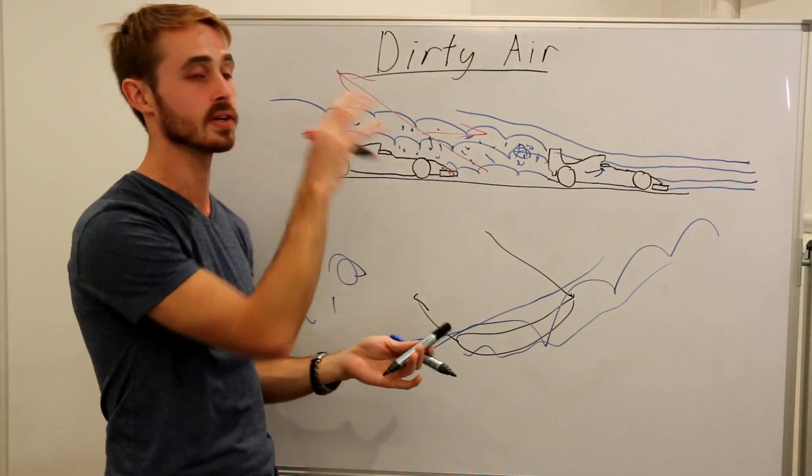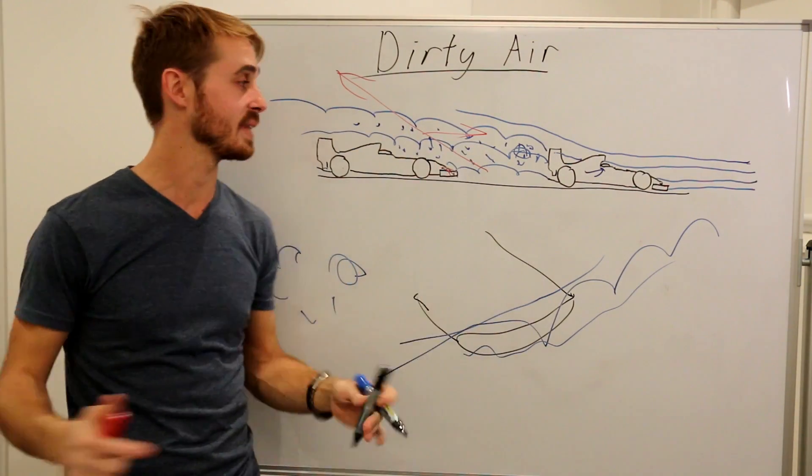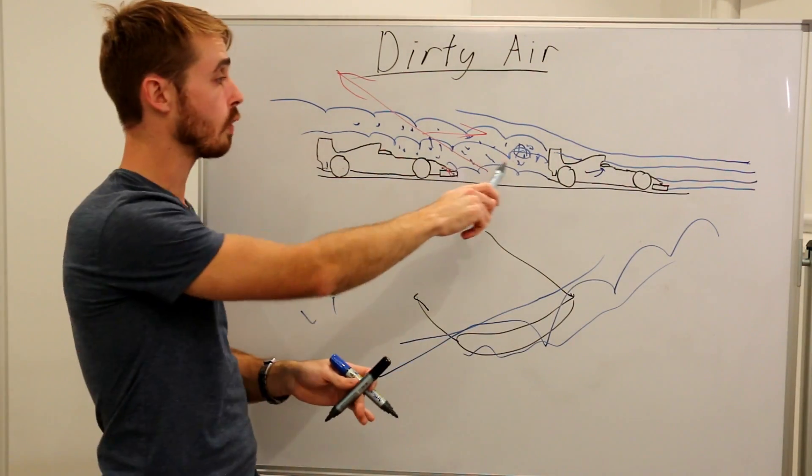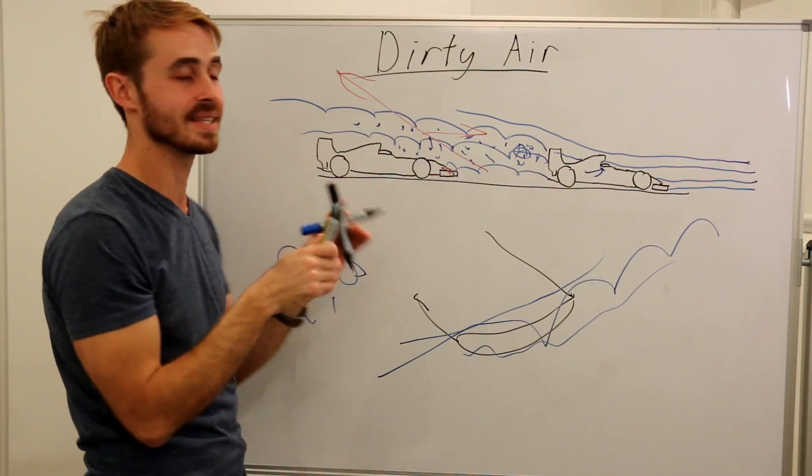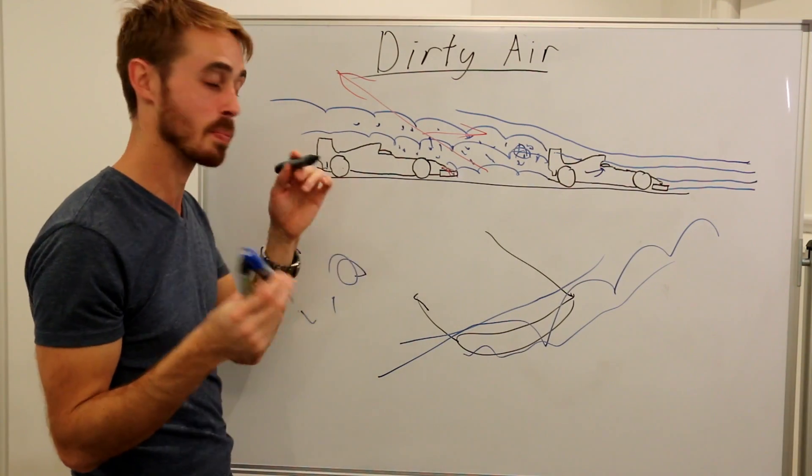What makes this worse is you also get fluctuations in this because as you move in and out of the car's wake, it can go up and down and it makes it really difficult to control the car. The unpredictability of these flows and vortices and turbulence also means that any flows that you've got that are holding on by a ragged edge can detach pretty easily.